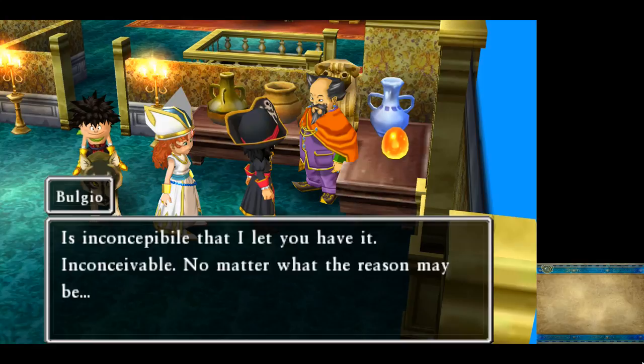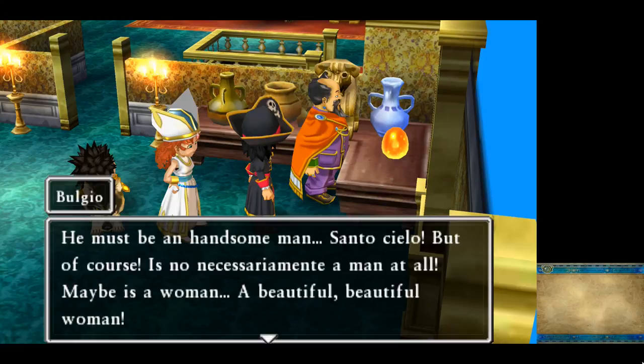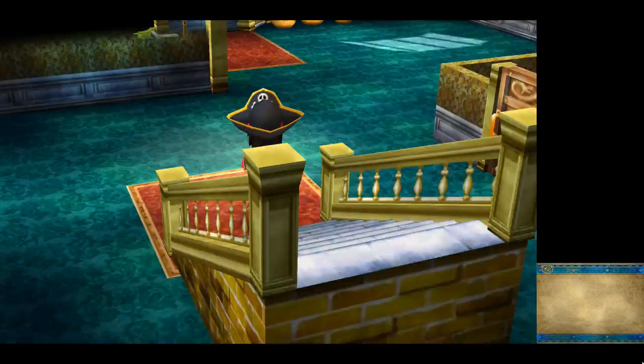Fine, come with us then. Yeah, maybe it's a woman. Who knows? But no. Let's go ahead and leave. Apparently he doesn't want to help us. What a jerk. Well, maybe he does.